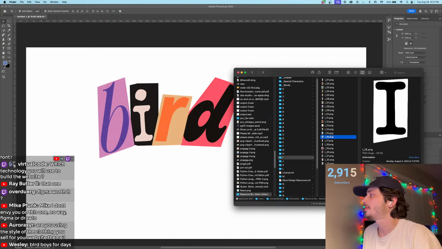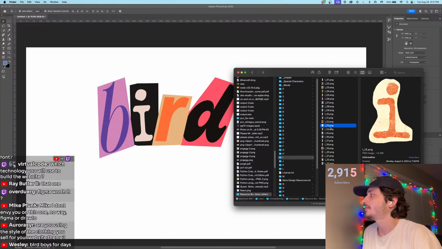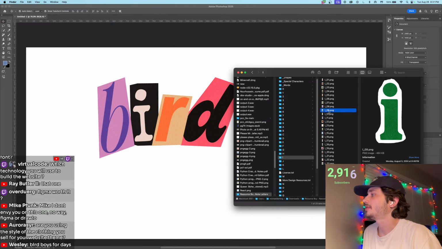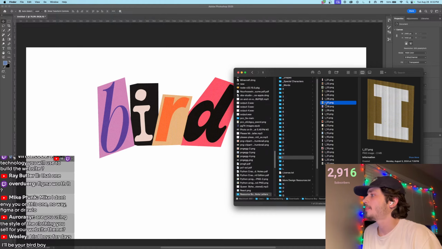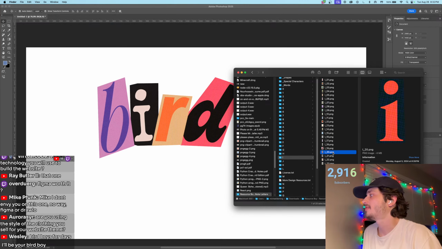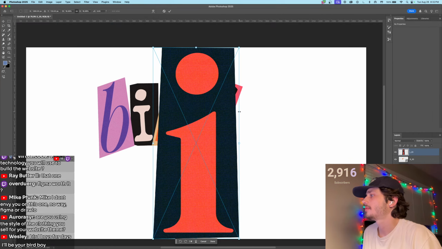Or we have purple already. I think a block I would look good here because we already have a dotted I. But actually, we might want to keep it consistent, dotted I. So I think I'm going to take this guy here.